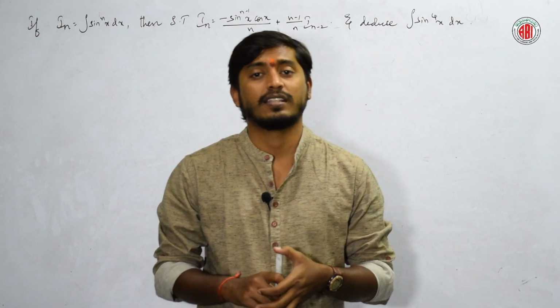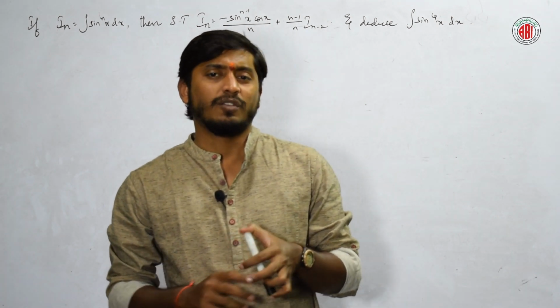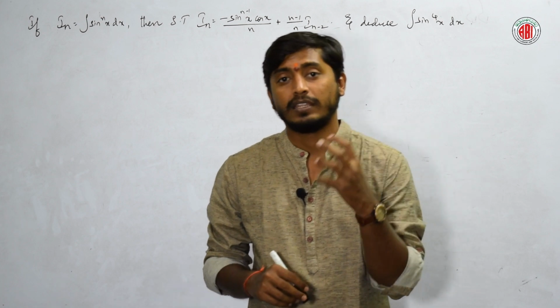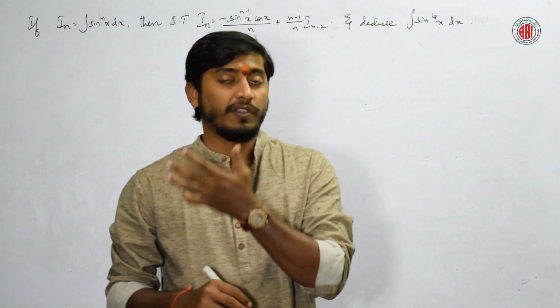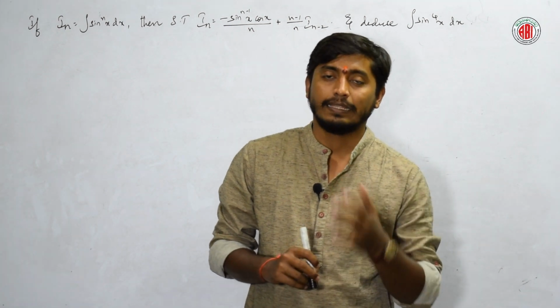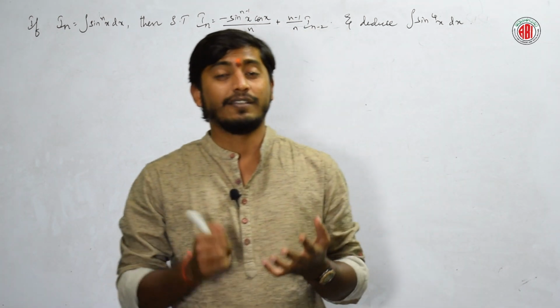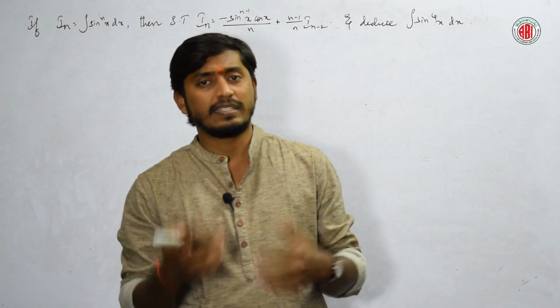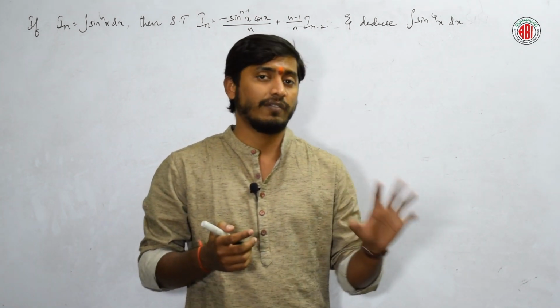We started a discussion with the chapter Integration. What did we learn? We started with the basics of how we find the integration of a function. Then we learned how to find the integral of a UV product, that is integration by parts. Then we used different techniques, whether it is the substitution method, the partial fraction method, and various other methods in order to find the integration of a given question.